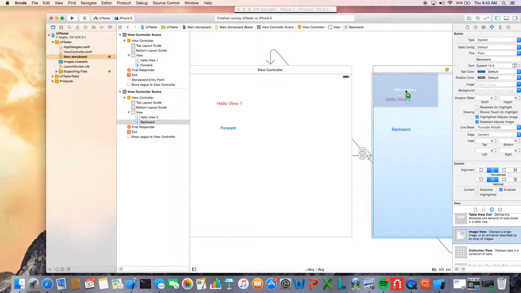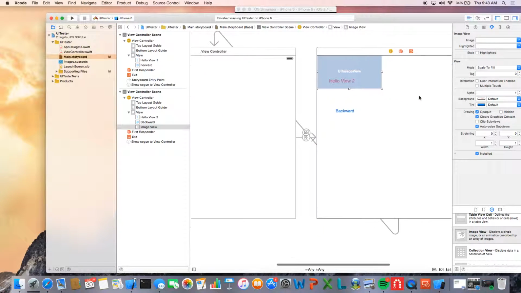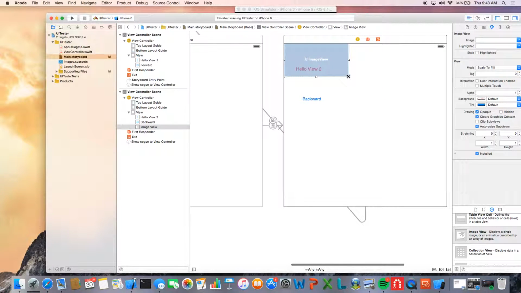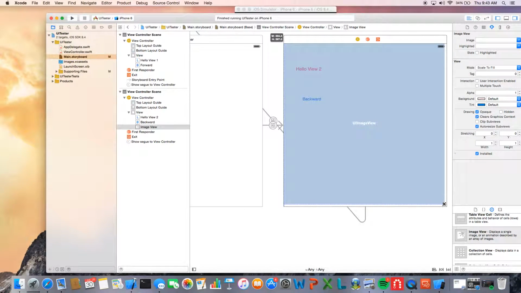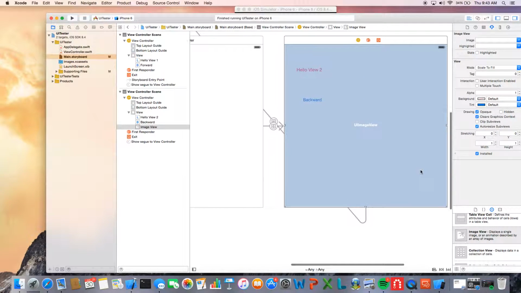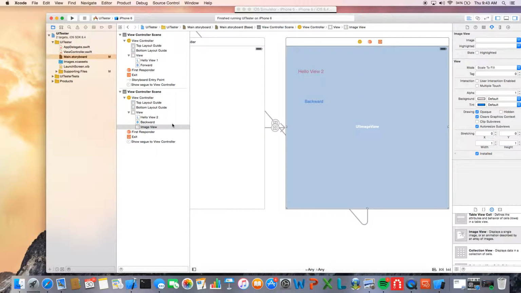So if you had like a cool background you wanted to do, you could do this, stretch it out. This is an image view. This is basically a view that you're going to place an image. But you notice the labels and everything are behind it. So once we place an image, we're probably not going to be able to see those. On the left side here, we can see that we are highlighted on that image view. We can bring that up, and now it's behind those.